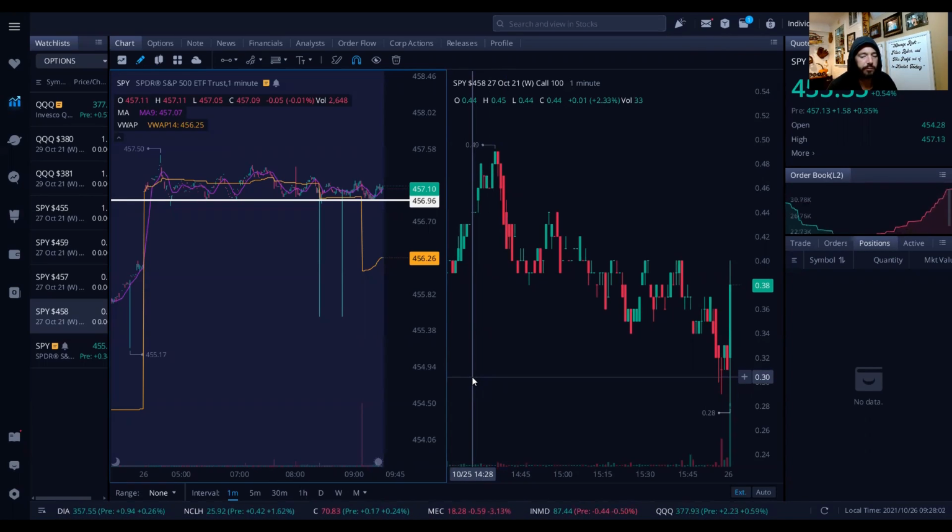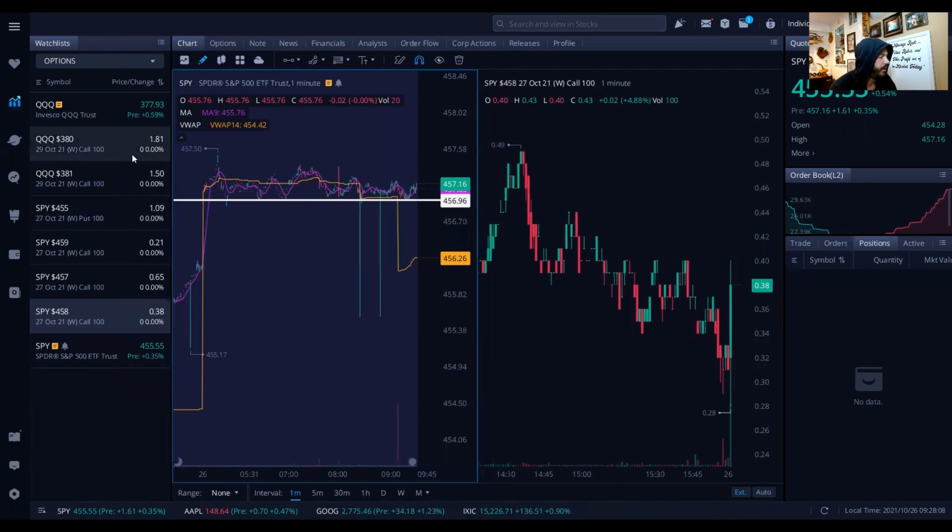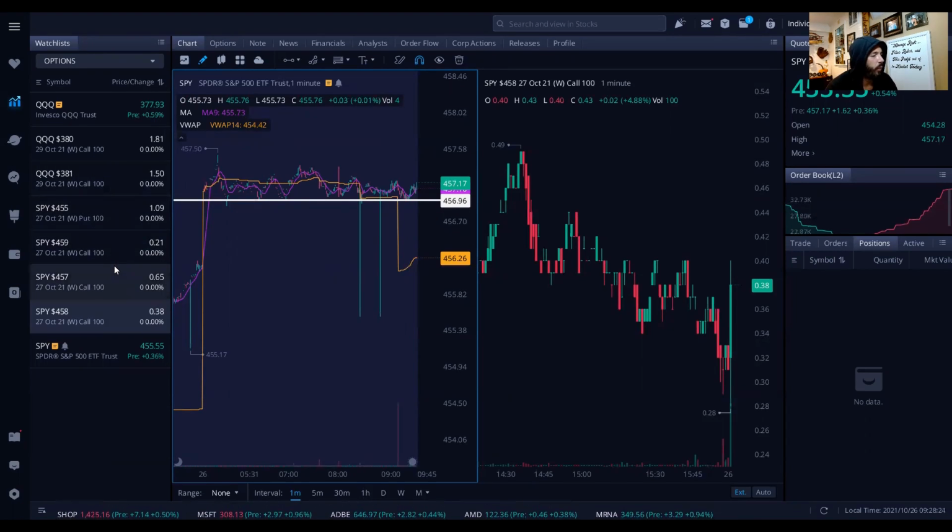What I'm just doing pre-market, I'm going over the contracts that I want to trade. They're right here. A lot of calls on the list here. A put, just in case I want to trade the top back to the bottom. And then when we hit the bottom, we go to the top with a call. So we're going to be watching some of these.